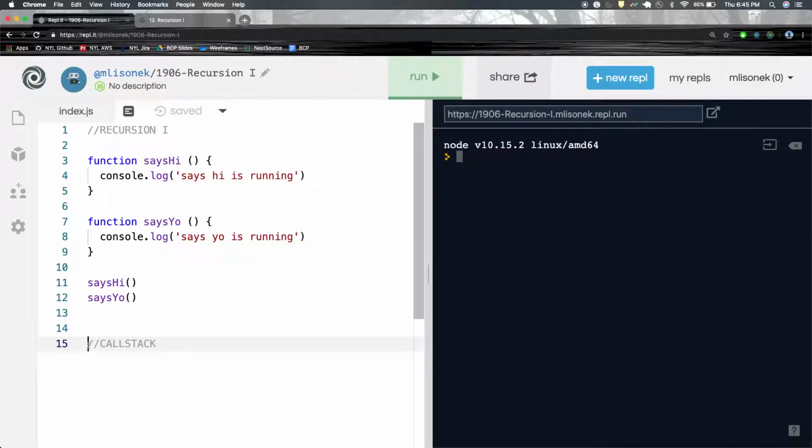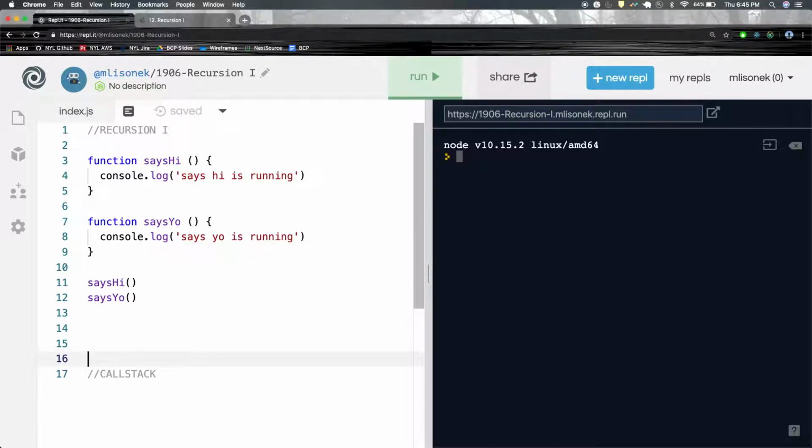this thing that you can't see, the call stack, it sees that this function says hi is going to run. So that function is then going to go onto the call stack, okay? Right when it's invoked, it goes onto the call stack. JavaScript sees the call stack and says, okay, there's nothing above it, so this function is going to run. And then it runs says hi. Then, after it's finished running, says hi is actually removed from the call stack. It's gone. It's not on the call stack anymore when this is done running.